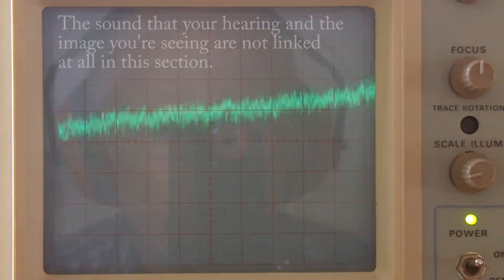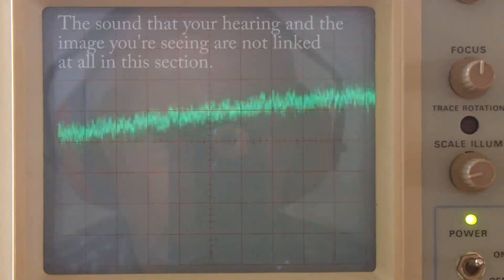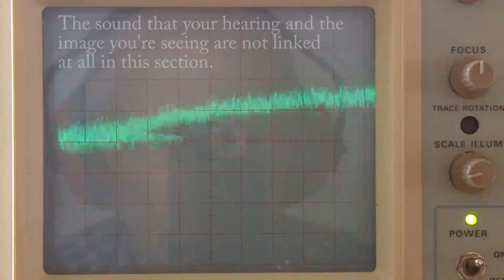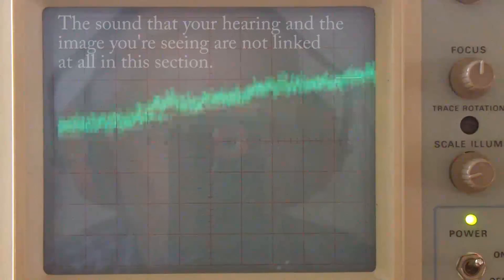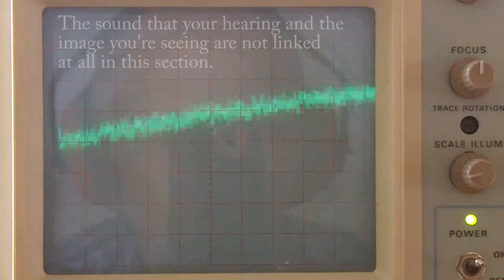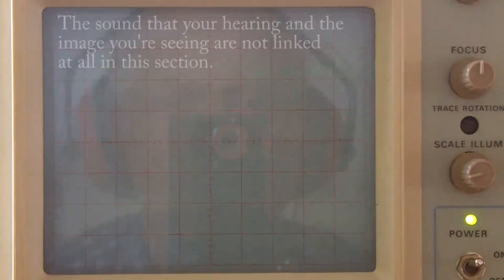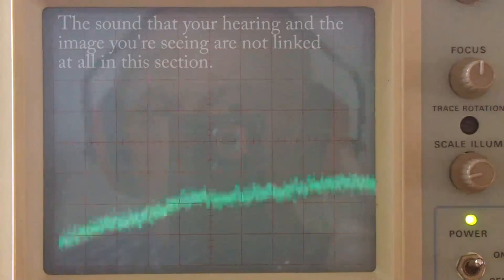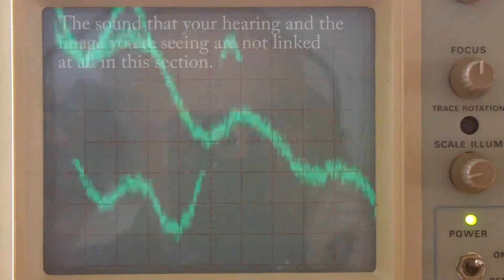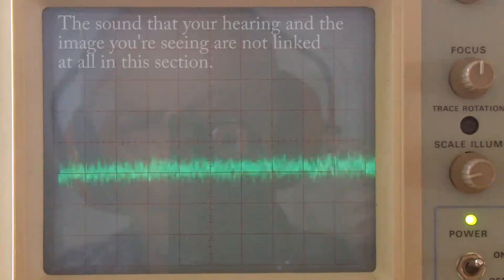At this stage I have to say that what you're seeing on the screen is probably just electrical hash — noise produced by the amplifier. I've tried to study the signal but I'm at the very limits of my oscilloscope sensitivity. Looking at the scope and what I have in my ear, I could imagine the sound does look like that, although it's probably got a purer ring to it. There is a certain amount of hash that I can hear, so I don't think this is actually the sound of my tinnitus. But this is as far as I've got, so I thought I'd share it and see if anybody's got any good ideas.